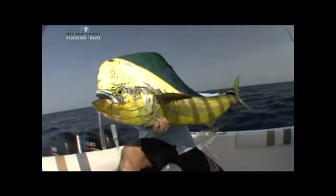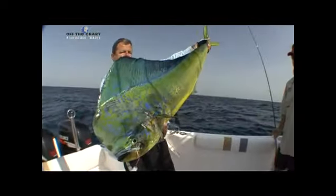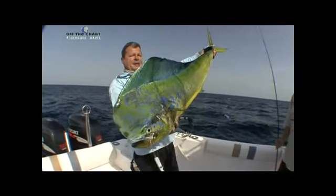And we saw a lot of big bulls. I think the cast before that, I'd hooked another one that might even have been a little bit bigger. I was very disappointed when it came unstuck, because you know this is an experience of a lifetime and you may never have that opportunity again. So to get a fish like that out was very special.